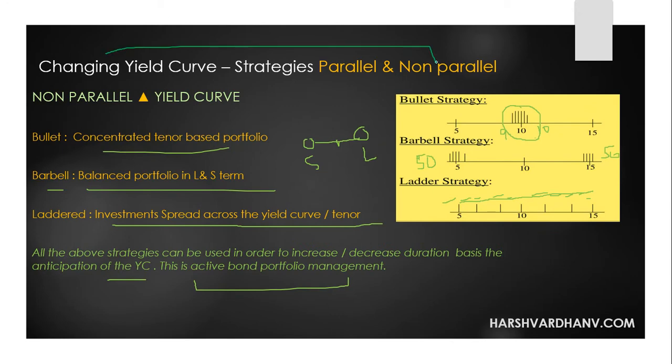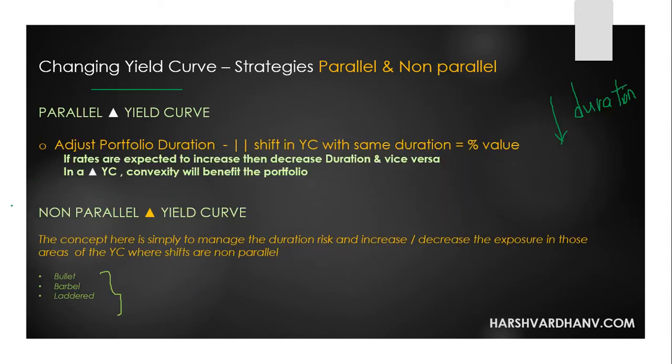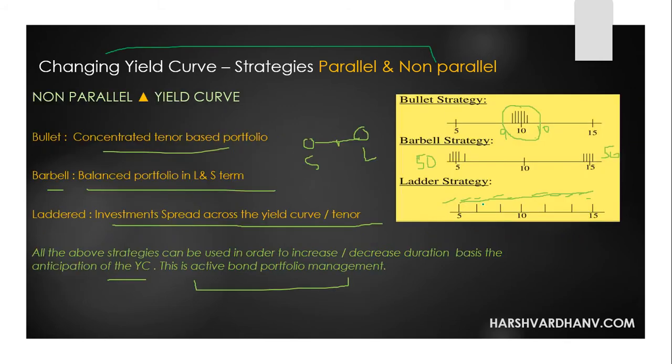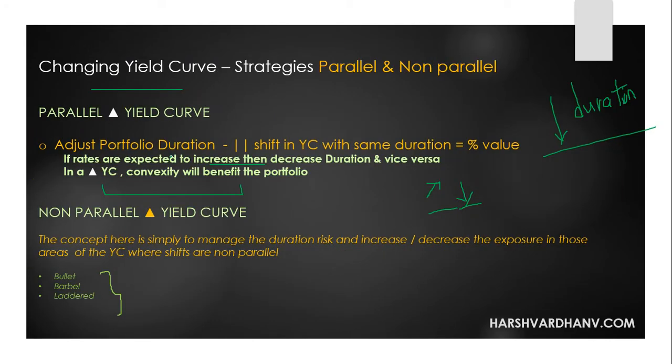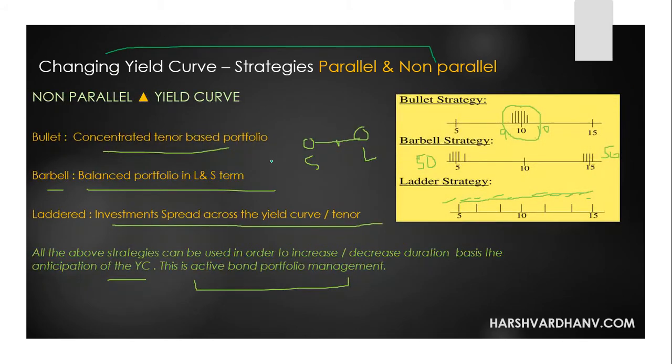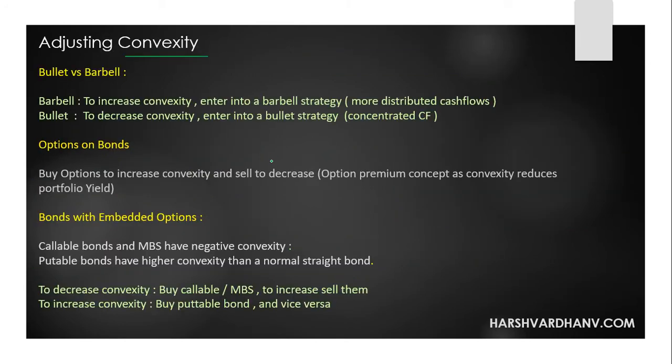So over here, we are now going to study that. We have now already studied that in case the yield curve moves parallelly, then increase the exposure where the yield curve is falling and decrease the exposure where your interest rates are increasing, right? We'll also see now what happens to the convexity. Now we have adjusted your duration, right? Using these two techniques of selling and buying bonds in different tenors, you have managed your duration exposure. Now let's do for the convexity.